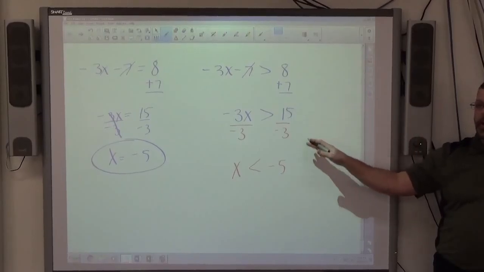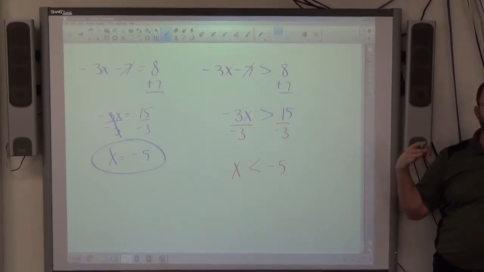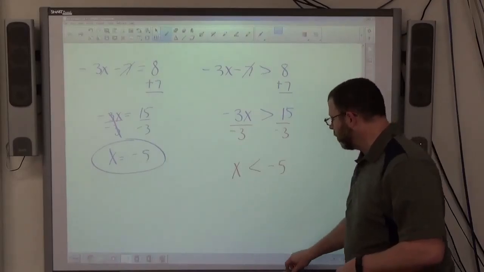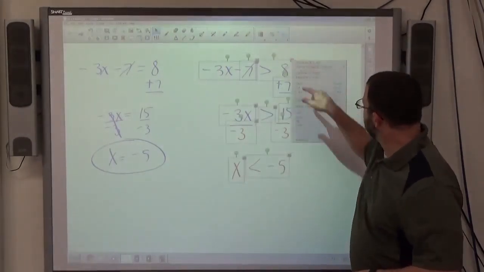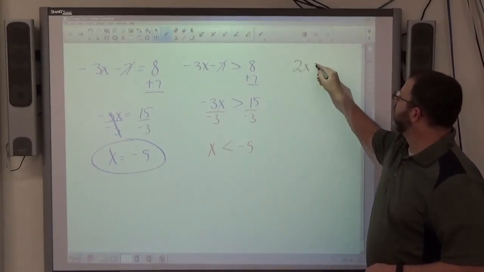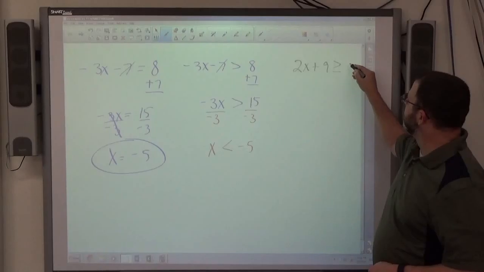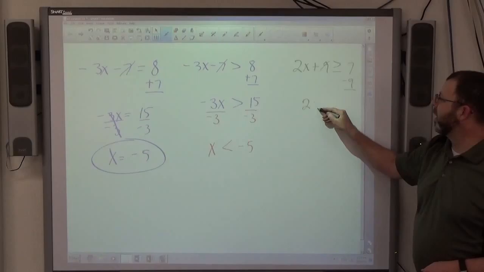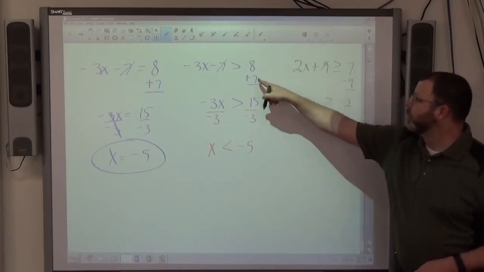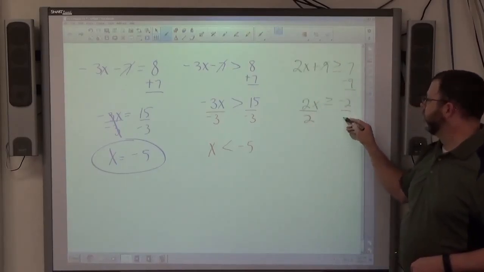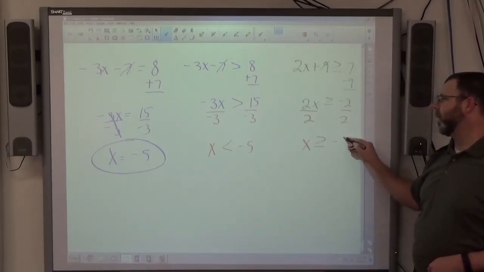And when people see it done in an equation setting like this, a lot of people get mystified by it, like, well, that's just some crazy thing you've got to do with inequalities. So then they start thinking maybe I'm supposed to do that every time I do an inequality. So if I, for example, get this problem here, suppose I get 2x plus 9 is greater than or equal to 7. Right? And I move the 9 to the other side, makes minus 9. That gets me 2x is greater than or equal to negative 2. Again, doing this step, nothing happens to the inequality. And then here I divide by my 2. I'm going to get x is greater than or equal to negative 1.